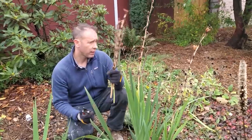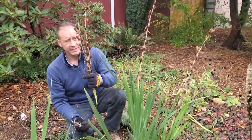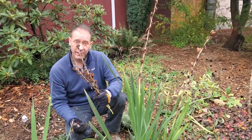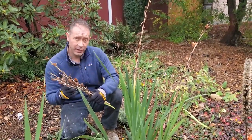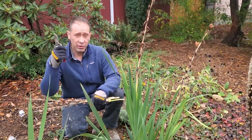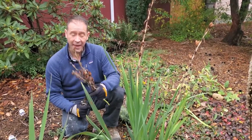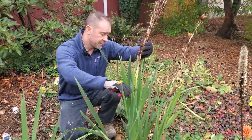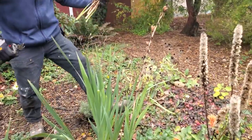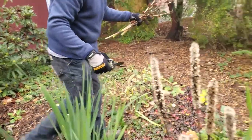Sean took care of that bunch of glads — just got to keep going around. We've got some more to take care of over here. I'm deadheading these gladiolas. If you want to know how to do this we have an actual video on it — we did a short on it about a month ago, look for that card on screen. The weather's been a little rainy here in the Pacific Northwest, which we really desperately need because we've had such a big drought going on this whole year.